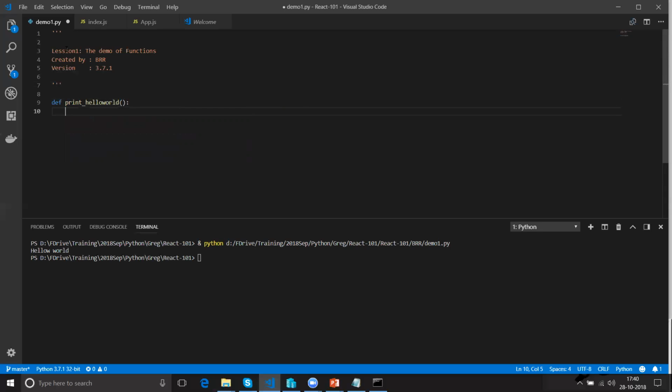This is needed not only for functions, but also for other concepts we will discuss in later sessions, like loops, iterators, classes and if statements. All of these end with a colon.